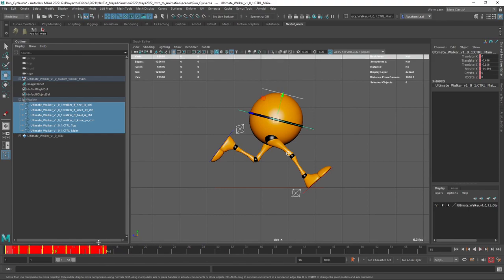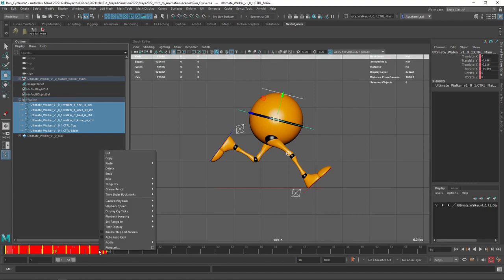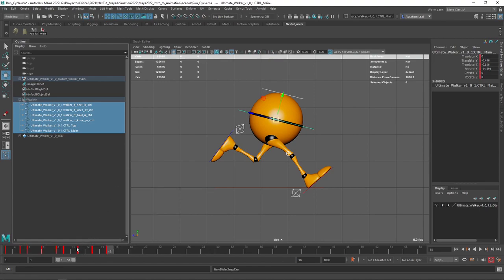Now remember what we talked about when we did this with the animations? When we do this, one of the things that happens is that the animations get compressed and the keyframes do not land on the exact full number. So I'm just gonna right click here and I'm gonna say snap. That's gonna make sure that the animations now are exactly where they need to be, and we're gonna get this.